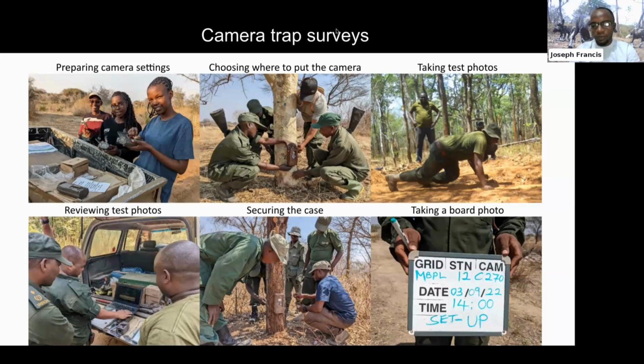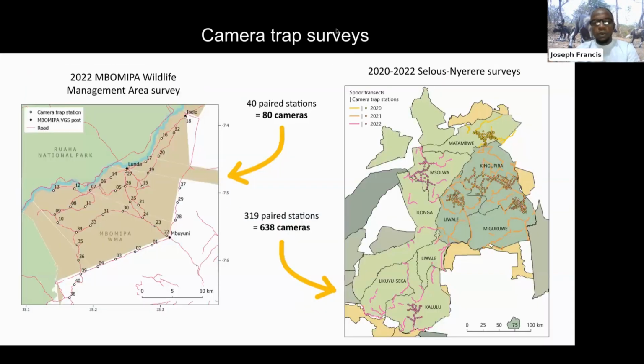Okay, thank you, Joseph. You mentioned 40 to 50 pairs, so I'm just trying to get a sense of how many cameras we are talking about in a survey? As I mentioned earlier, we typically deploy 40 to 50 stations for each survey. And we conduct multiple surveys in our work.